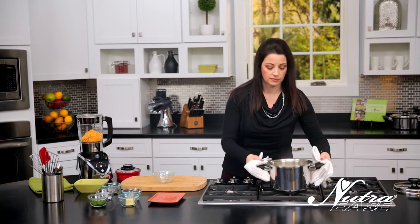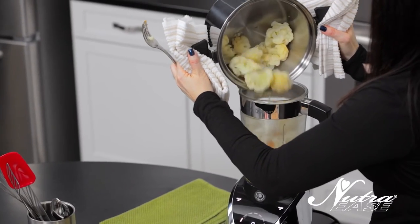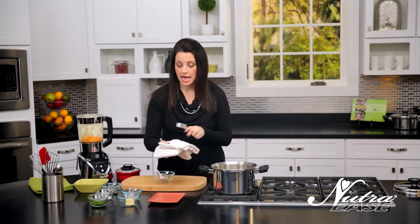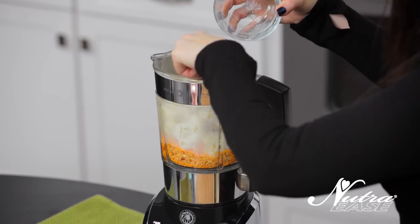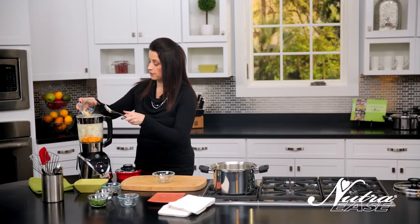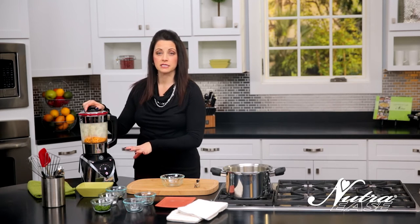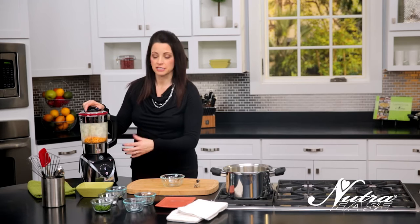Remember to use something for your pots because they are really toasty. Let's pour in the cauliflower — a little bit of that water from the pan won't hurt anything, it'll help move it around a little bit too. Then we want to add our two tablespoons of butter — it's not a lot of butter so it'll taste really good — and a quarter teaspoon of garlic powder. Add the lid, and generally it's going to take level six for about 30 seconds, but you'll probably need to stir it, blend it, maybe even pulse it a little bit till it gets to be where you want it.